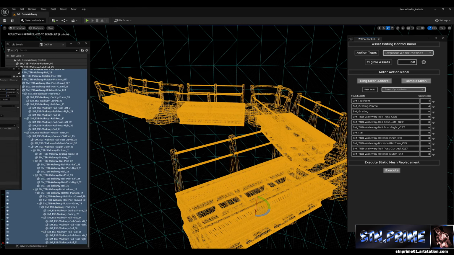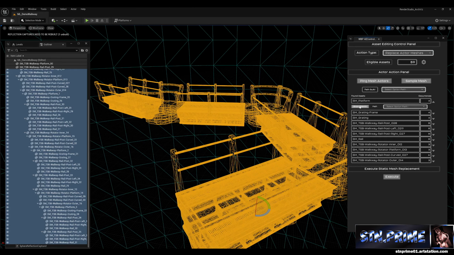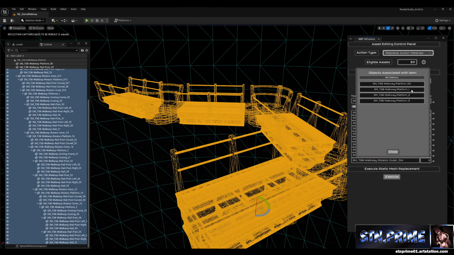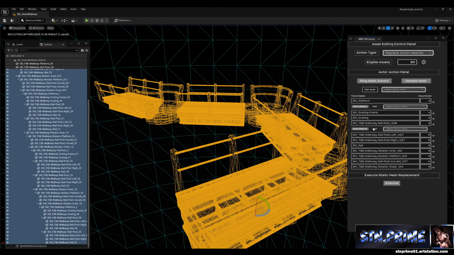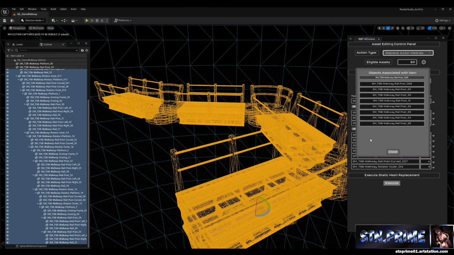Now we get sort of a mixed list here, right? We've got our high poly meshes. We can see which objects have those meshes applied, and we can see the stuff that didn't get done, right?